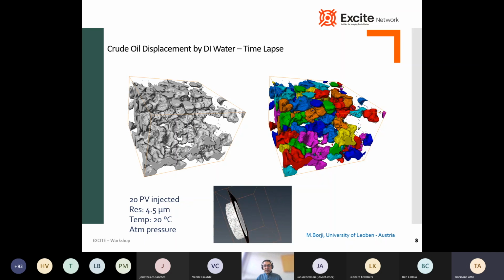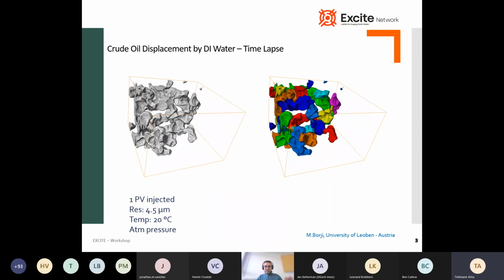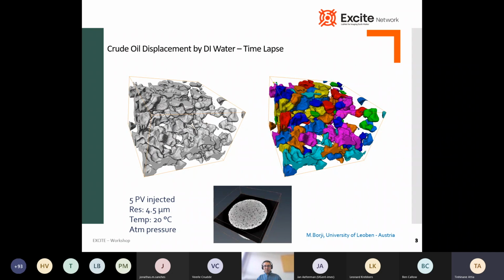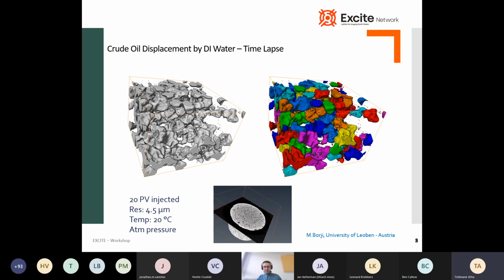Each scan was about 40 minutes, but since we were not very sensitive with the time, this time resolution was okay for us. Then up here on the left-hand side, I chose a subvolume of the sample. And what you see here in gray is the extracted pore space, which is invaded by water. And the image next to it is the same, just after a couple of image analysis steps. It shows individual pores which are separated and labeled, as Ben mentioned. And here we can see them in different colors.